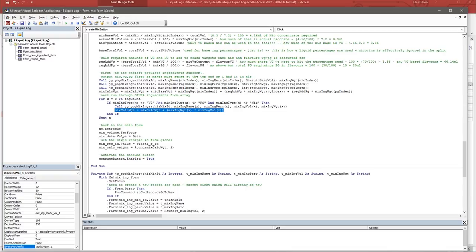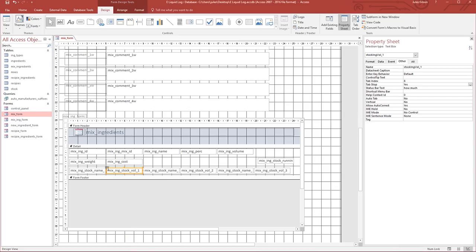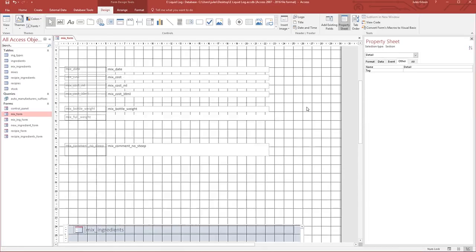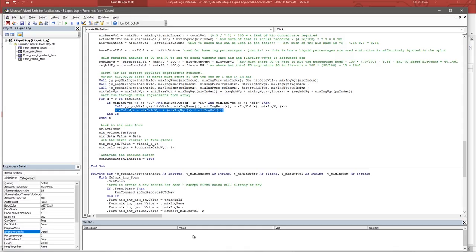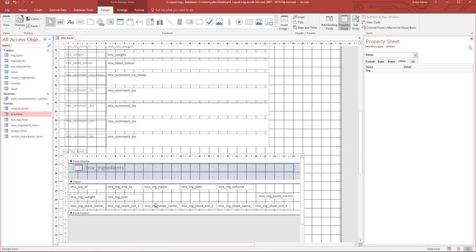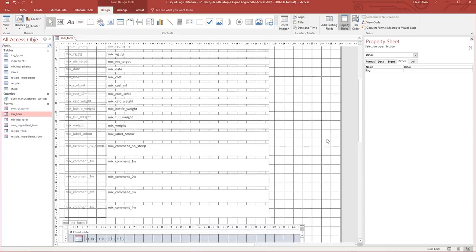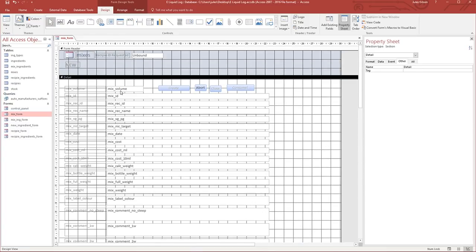Once we've done that, this little form here is all filled out. It should have a row for each ingredient and all the data in that we need. So then what we do is move back to the main table, the main form here, and continue filling in the bits and pieces there, of which there is not a great deal. So we set the focus back to the main form, and back to the volume field, which happens to be at the top, because after it's finished filling in this form here, it's going to end up down at the bottom, and we would rather have it at the top. So it's just going to set focus back up there so we can see where we are.